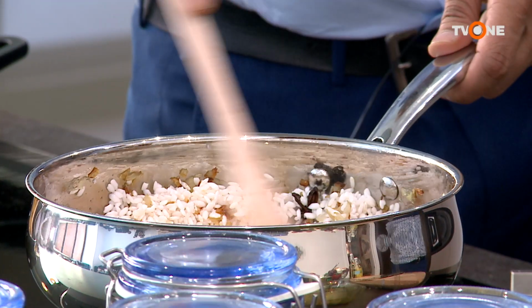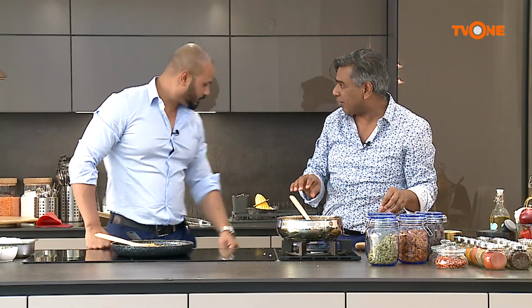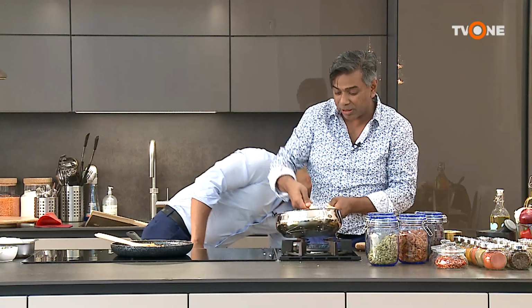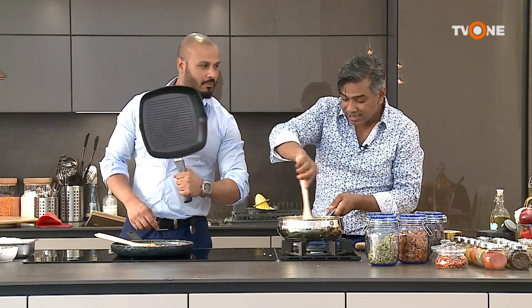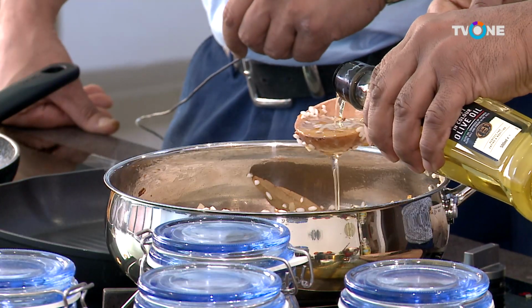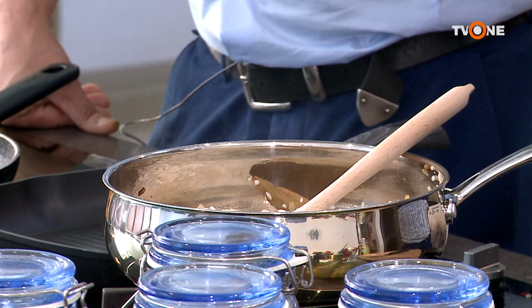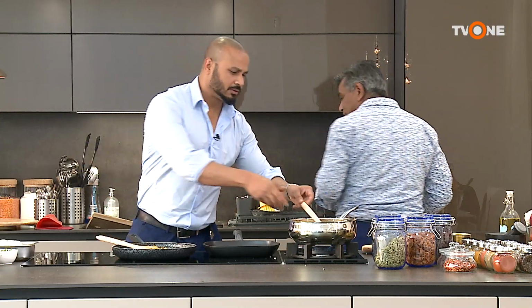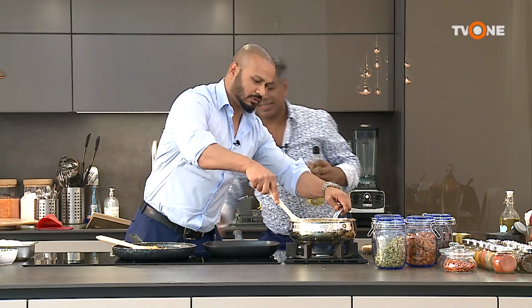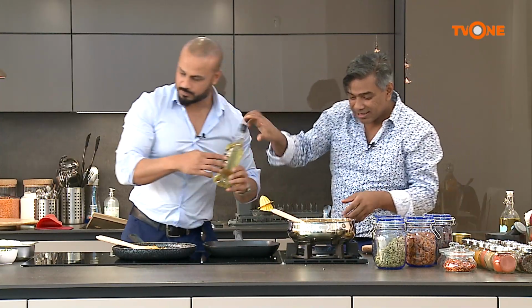Now, I need you to get me another pan for my sea bass, because the sea bass has been marinated for about half an hour now, which is just perfect for me. How does this one look? Yeah, this one is perfect, the green pan. Now, just about 2 teaspoons. Yeah, that's it. So you didn't even measure that. You just put it on the wooden spoon. Yeah, we don't do everything too specific, right? Can I ask you to put this back? It's getting a bit sticky there.